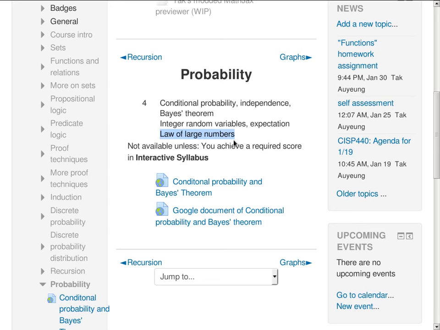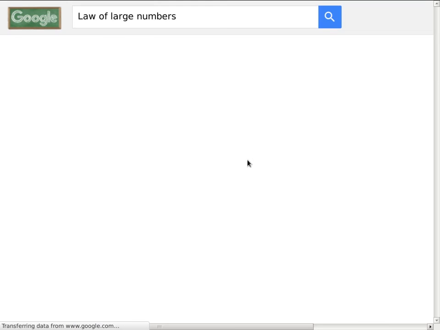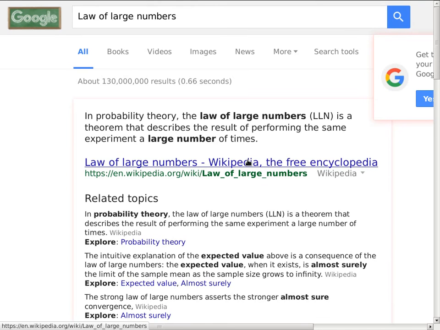The chances that it's a prime number? No, it has nothing to do with prime numbers. If we consider a large amount of numbers, then the average will get closer to the theoretical average. Yeah. Yep, that's exactly what it is. Okay, so we'll take a look at this one just real quick. I cannot imagine how to really ask questions about this one.